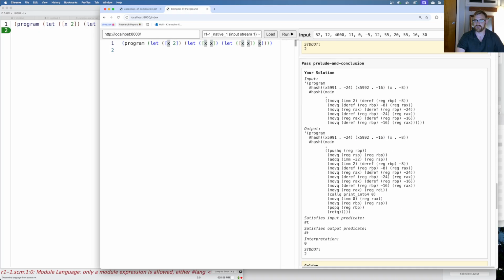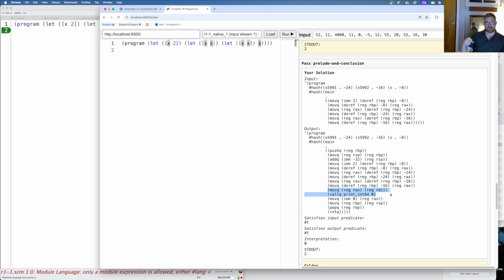said this probably earlier, but part of prelude and conclusion is that they move RAX into RDI to then call print int64, because in this language you can't just print whenever. There's no explicit print command in this language at all, or sorry, print expression.